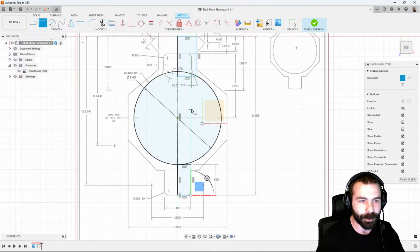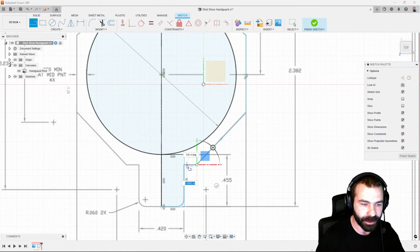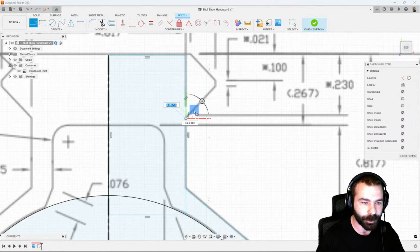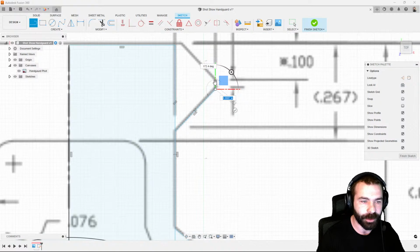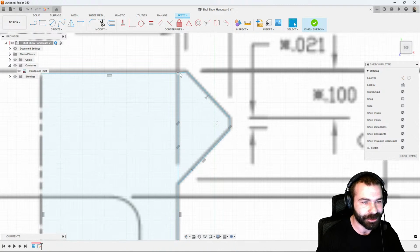So we have that upper rectangle, lower rectangle. We're going to utilize a line. And very simply, we're just going to walk around this part, recreating this profile from that photo. So we have that upper profile, lower profile. Lastly, we're going to go in and create this actual key mod section. I shouldn't say key mod, Picatinny section, correct?